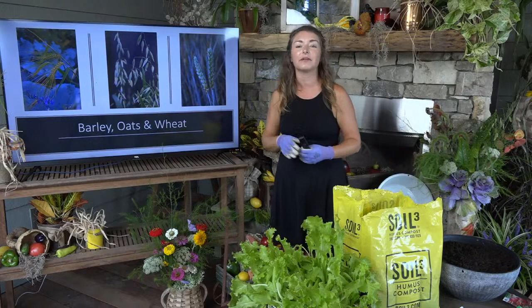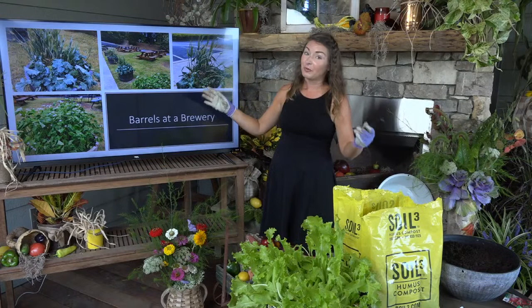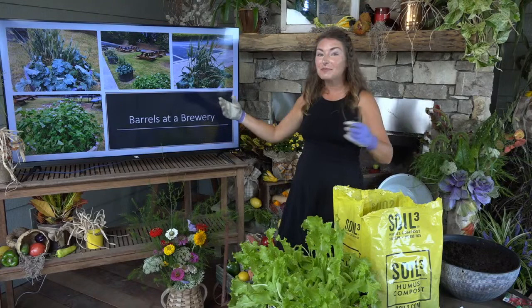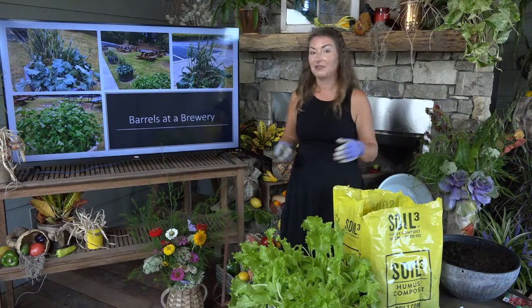Now, I did a project last spring at a couple of different breweries, and it made a lot of sense that breweries would have barley planted in their half barrels so that as people were enjoying their craft beer, they could actually understand what some of the botanical elements are that make that beer. And why not try and grow some of your own beer yourself, whether you harvest it or not?